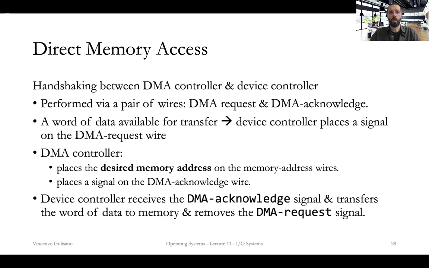Okay, you need, of course, a handshaking protocol routine also when you want to coordinate with the DMA. This is about, of course, the controllers that need to transfer data using the DMA controller, for example, a disk that wants to use the DMA controller. And also in this case, you have dedicated lines for requests and acknowledgement from the DMA controller.